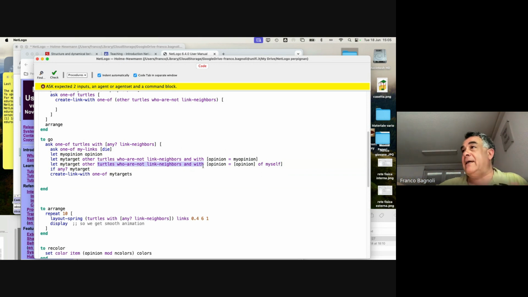And I aggregate this set. So now this language is using sets. So you take the set of all turtles. Then from these turtles, you keep all that are not link neighbors.